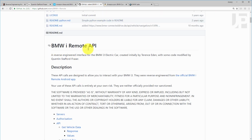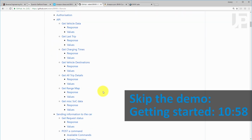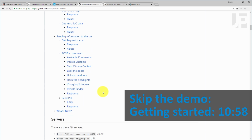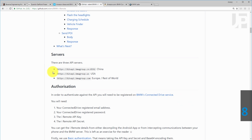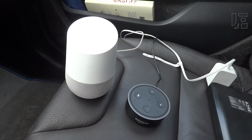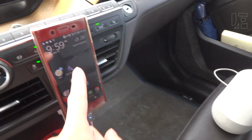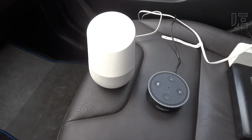Unfortunately, I'm not a developer, and after toiling with it, I couldn't get the custom Python environment up and running on my web host, but I was able to look through the code and then convert it to something I do have a little bit of understanding with, which is PHP. And from that, I was able to get it working first with the Amazon Echo, and then later on with the Google Home. So right now I'm in the car and I'm using my phone as a mobile hotspot to tether and give both these devices internet access.